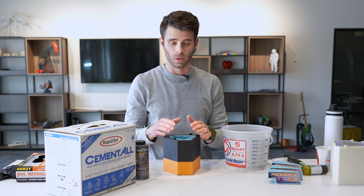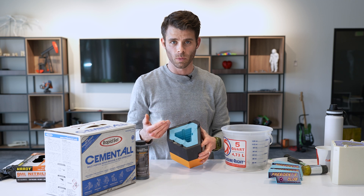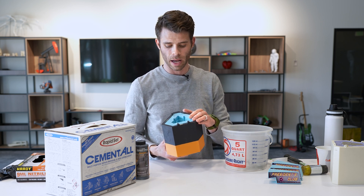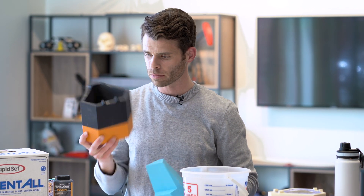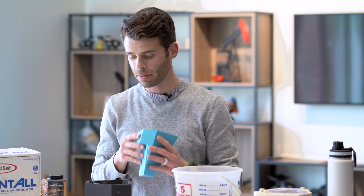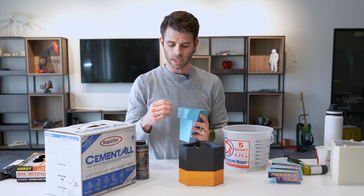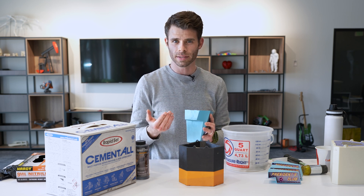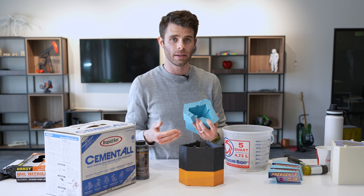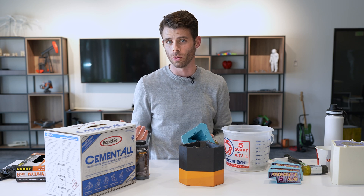Now that the rubber portion of the mold has been made and cured completely overnight, we end up the next day with a mold like this. Our pattern would be initially inside this mold — on the bottom we have our hole, and we pop that out. I'm going to cut a seam on this side because when we look at our model, that's the side that's going to be covered by the glue joint. You just take a sharp knife and cut a jagged line into your rubber. When we see the inside of this mold, it replicated the surface finish of the 3D printed part completely — every detail transfers over to the mold and then to our molded parts.